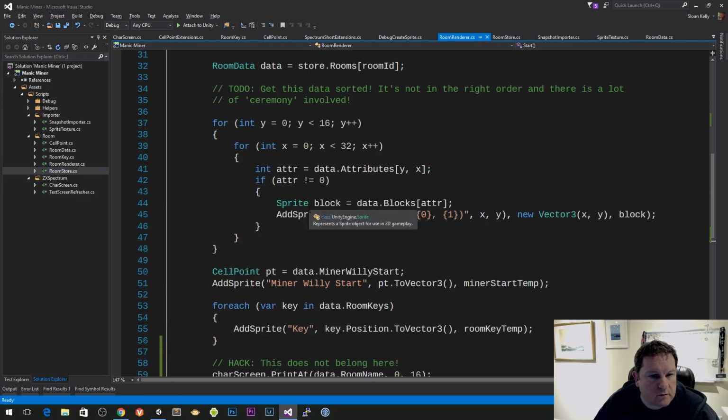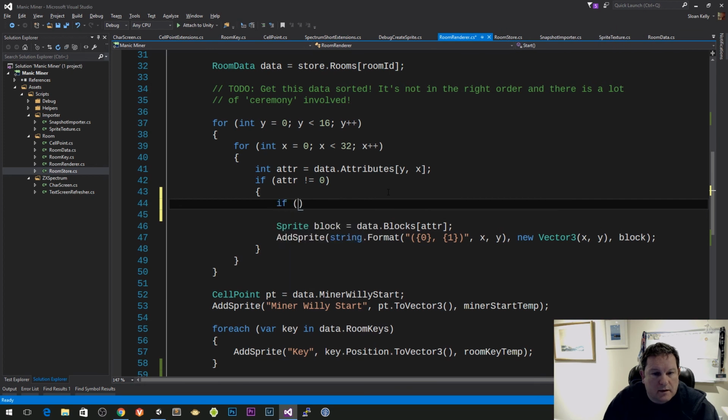Line 44. Oh, okay. So I'm going to say if data.blocks contains key, otherwise continue.